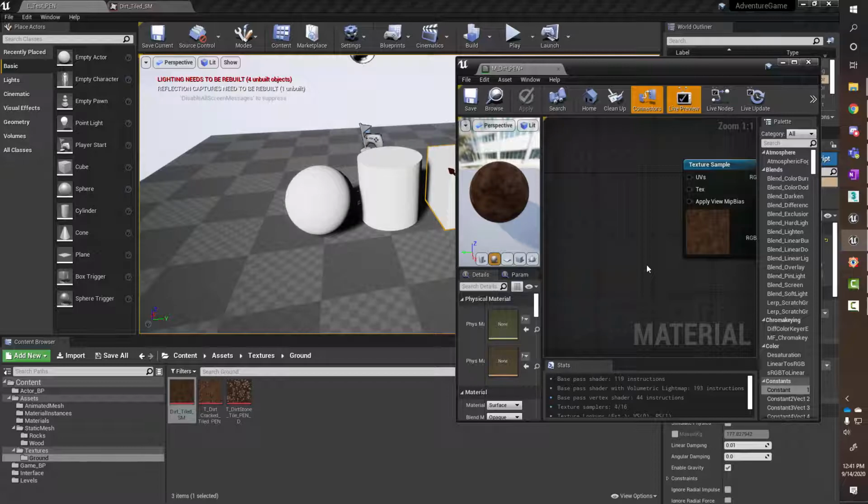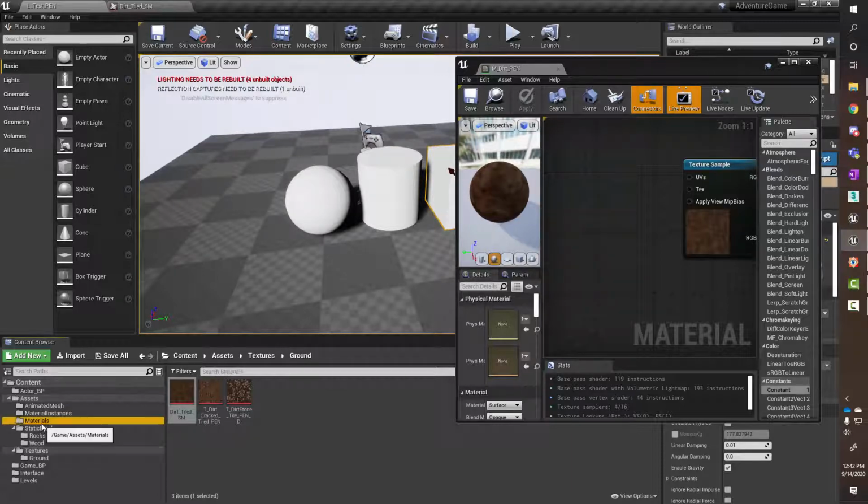That's why it can take longer as your materials get more and more complex. What Unreal Engine's doing is thinking like a game engine, and it's saying I need these materials compiled down to code so that it's ready for the game effectively.